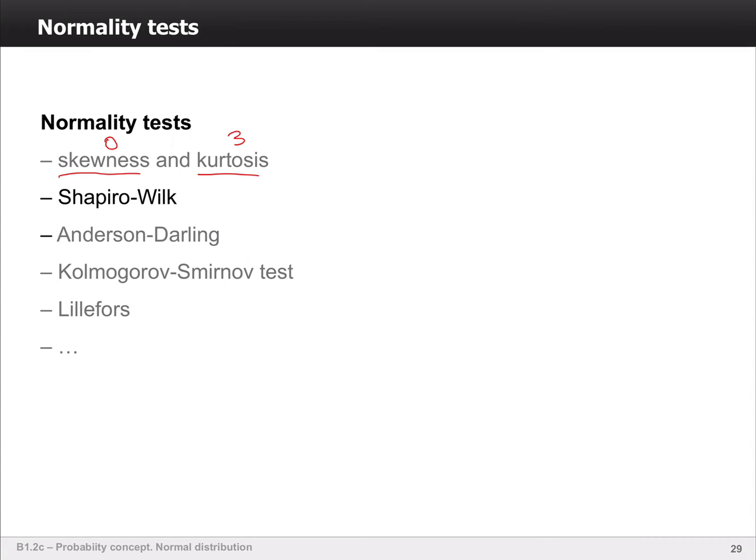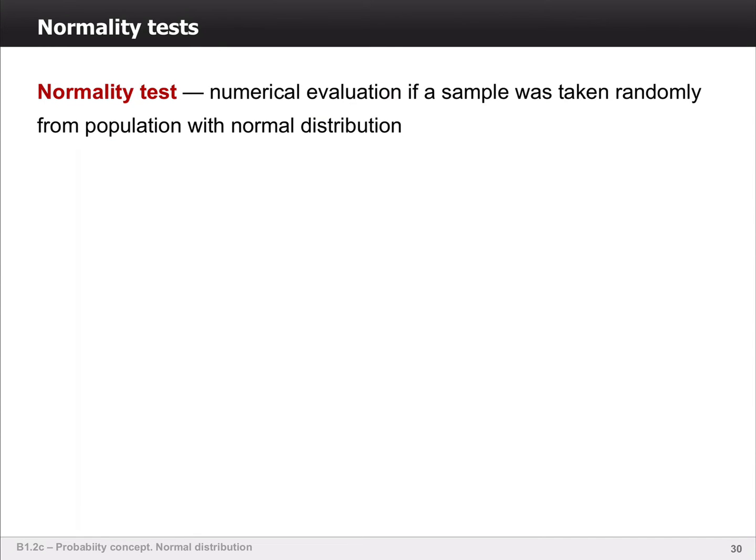Okay. You can use some other procedures. The test we are going to use in this course is the Shapiro-Wilk test. It's one of the best tests for normality. But let's talk a little bit about what a test actually is. A normality test is an evaluation of how extreme your sample is, assuming that it came from a normally distributed population. So if the population is normal and the sample is taken randomly from this population, how extreme are these values for this assumption? If they're too extreme, then we can't support this assumption. If it's not too extreme, then we can say, okay, it seems like the sample came from a normally distributed population, so we can use normal distribution to describe the sample.